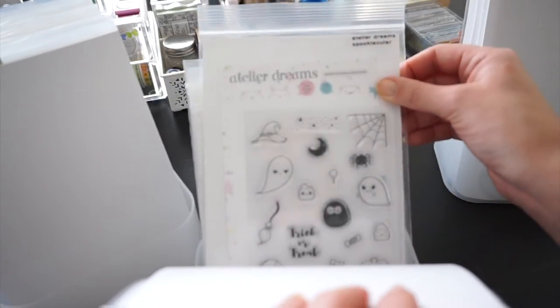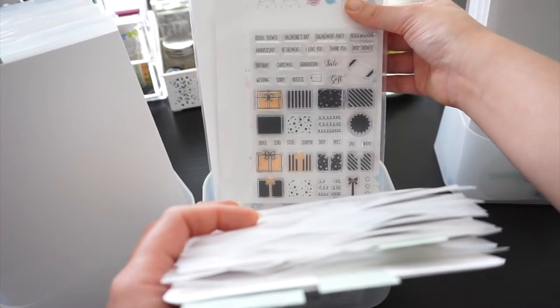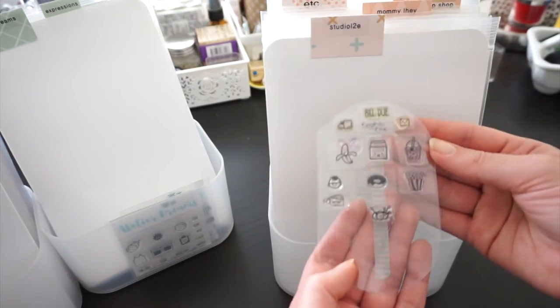So the Halloween sets, the winter sets, Valentine's Day, Christmas, but also any gift-giving holiday, and Thanksgiving. So those are those. And in here, I have this mini one.